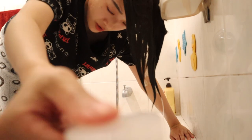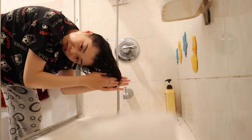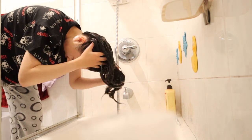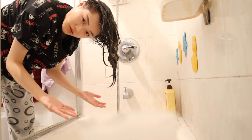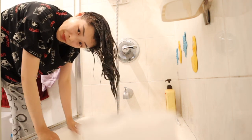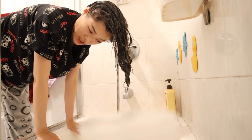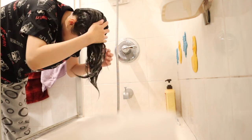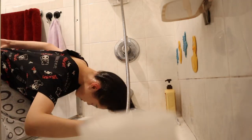I actually didn't want to use a hair treatment. Oh gosh, water keeps getting in my eyes. I don't use the package that they give. It's good, but I normally just have oily hair, and after I use their little treatment pack, my hair becomes kind of sticky even after I wash it off, so I just use my own. Oh, my shirt is all wet.